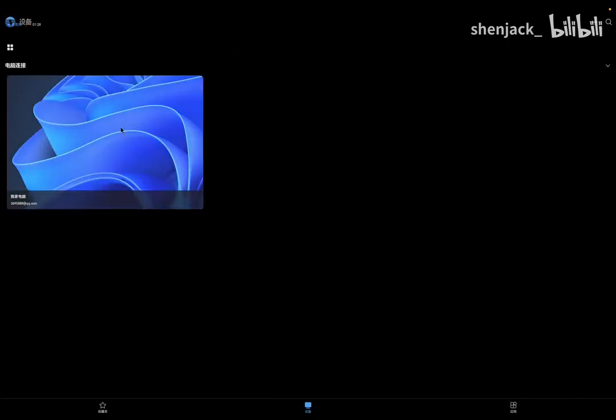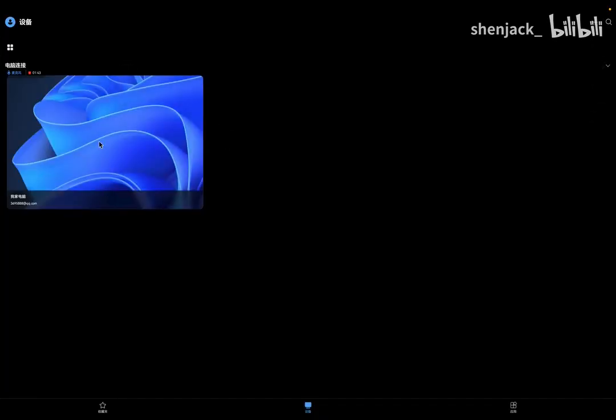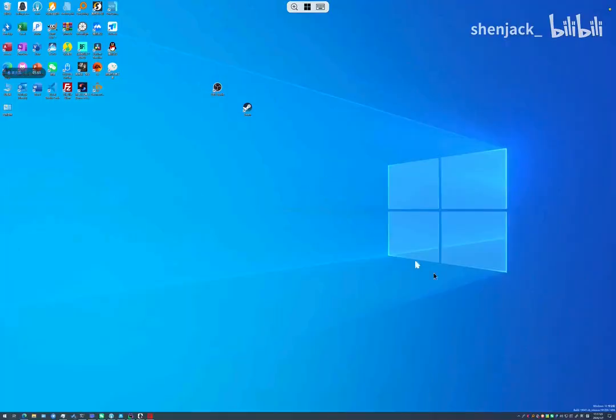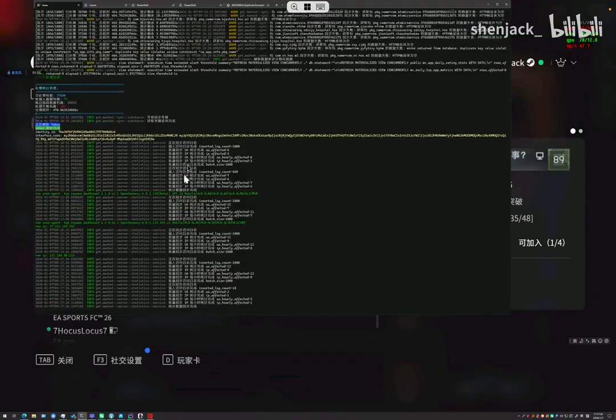Alright, after you have saved it properly, it is important to note that we aren't finished just yet. Go ahead and tap on Devices and then open General. You need to turn on Use Scan Code Input when available. Turn it on. Okay, we are still not done. Usage Precautions. For example, let's connect. You see it's connected. Good, but we are still not done.